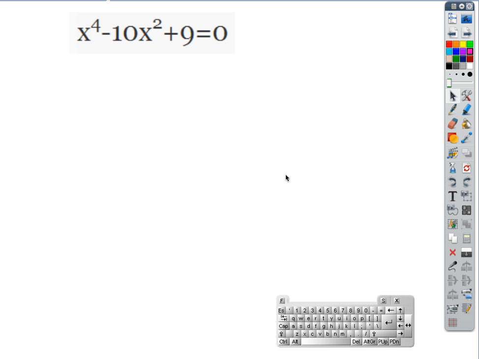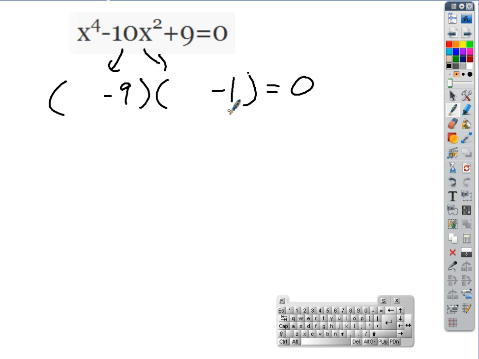Okay, good. Now let's look at this one both ways. So I want you to see both ways. And I don't think there's that big a difference, really, honestly. Are there magic numbers that multiply to positive 9 and add to negative 10? What would they be? Negative 9 and negative 1. So this thing, we could unfoil this, right? We could make this look like my magic numbers are negative 9 and negative 1. And what's my first term going to be if I'm unfoiling this? X squared. Right. I got to have x squared and x squared because first times first, when I foil it, has to give me back x to the fourth.